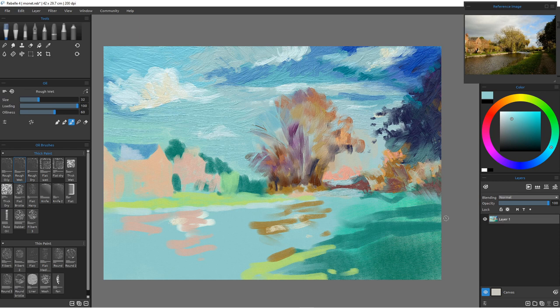This scene isn't really typical of Monet, is it? When you think of Monet, you're sort of thinking of the lily pads that he did and stuff like that. So when I came across this painting, I was really quite pleased. So I'm just going over everything, blending colours back together again now.